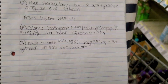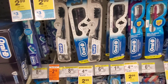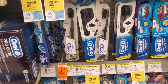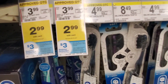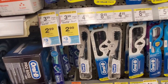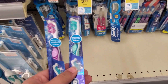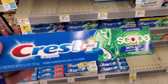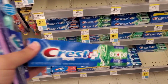Next we're going to take advantage of some cheap toothpaste and Oral B. We're over here by the oral care. I'm going to be getting two of the toothbrushes and one of the toothpaste. They are on sale for $2.99 this week and when you purchase three of them you are going to get a $3 register reward back. I'm going to pick up two of the toothbrushes that are tagged here.